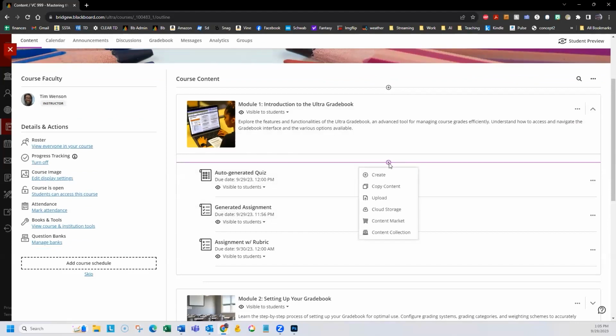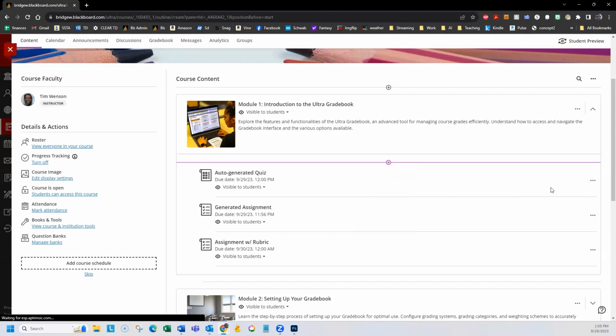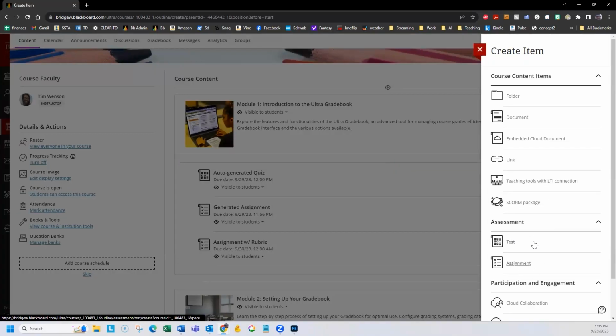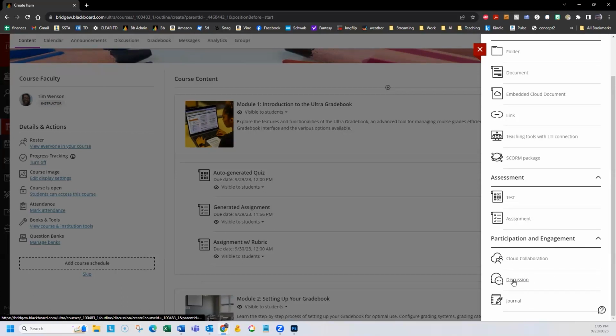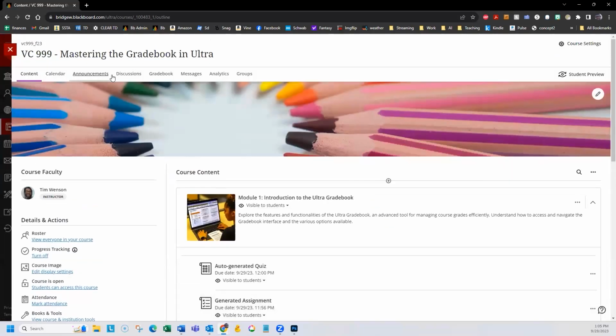When you go to the plus sign and choose create, you can create a test, an assignment, you can do graded discussions, journals. Obviously test covers quizzes, exams, anything like that. So if you create any graded item, it will automatically create that grade entry also, a gradebook column. So I've already done a few of those, so let's pop in, and your gradebook will always live in this top section here, and same for the students.